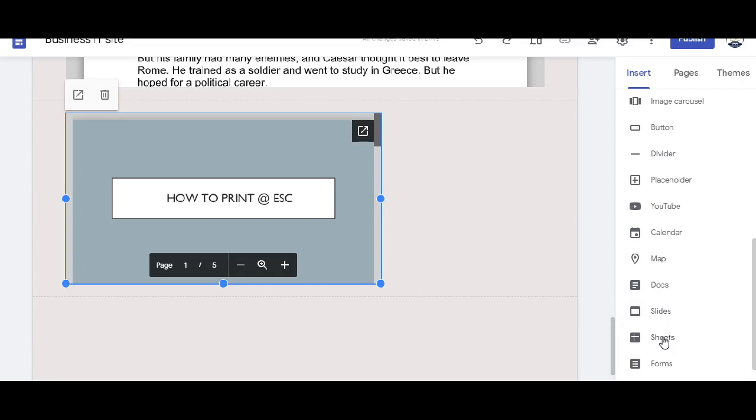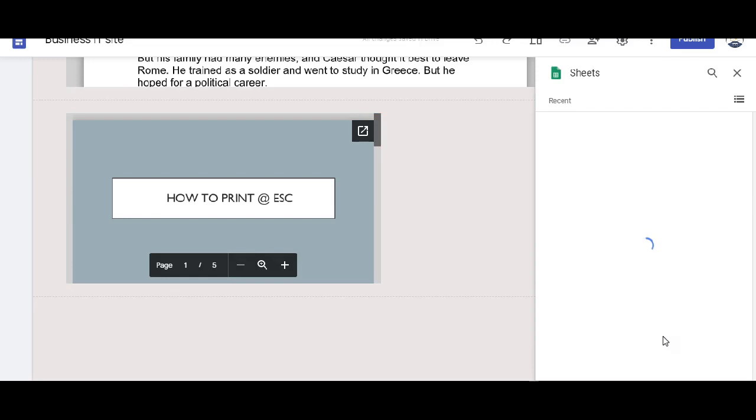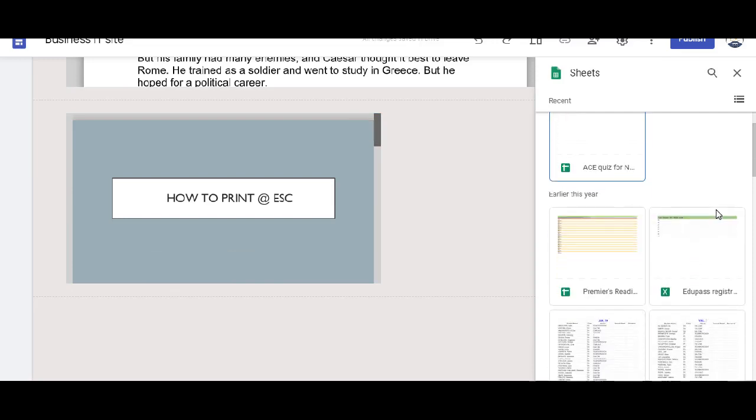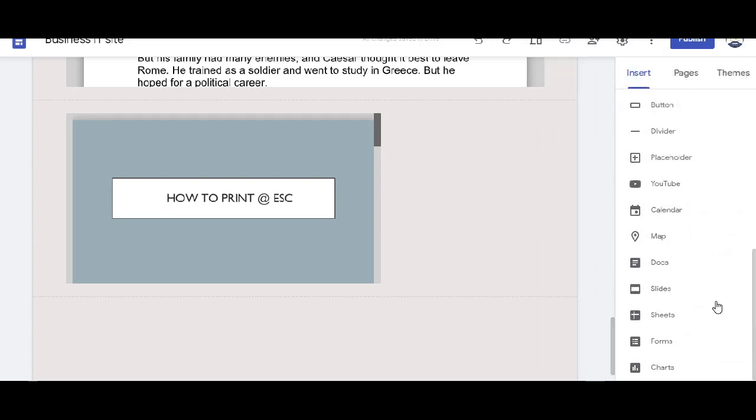You might have a spreadsheet, if I was running the feathered jewellery business, of your stock and inventory and all that sort of stuff. So you could drag that in there. And you may create a quiz for whatever it is that you're doing. So you might set up a Google Form. I don't know if you've ever done that before, but you can create a quiz, you can create a questionnaire for your customers, and you could have charts, for example, if you created charts on your latest sales, if you wanted to show it to your business and how it works.